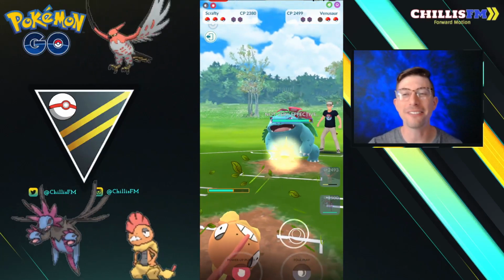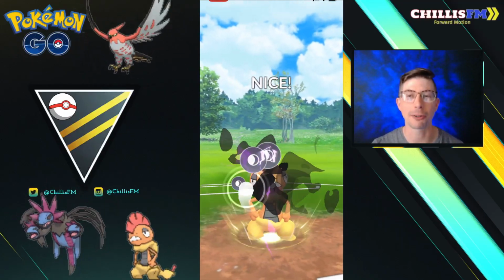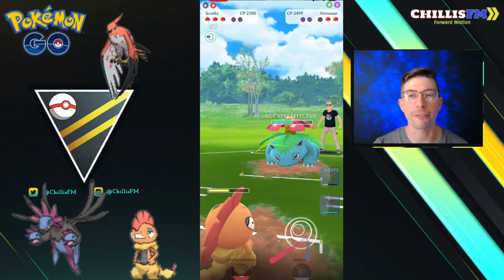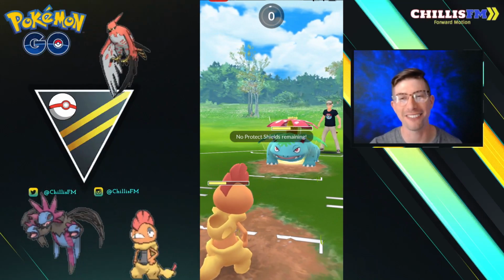They're going to bring out a Venusaur. Now Venusaur is obviously going to beat Scrafty, but I have 2 good answers for it with my other 2 Pokemon. So I'm going to go ahead and chip away with this Foul Play. They are going to overfarm by a little bit here, and then they're going to be throwing the Frenzy Plant. This will be enough to take out my Scrafty. Frenzy Plant does hit very, very hard.